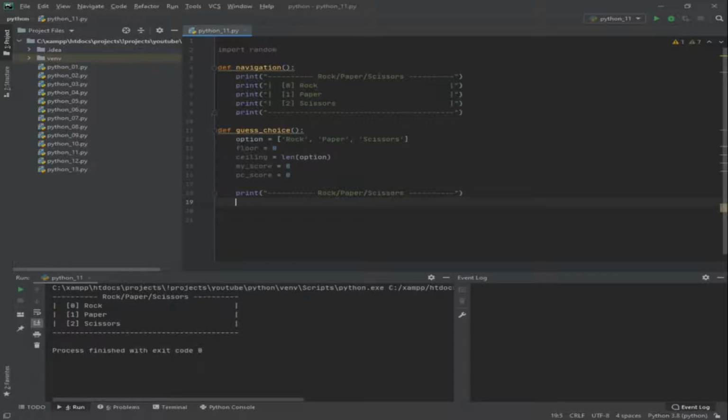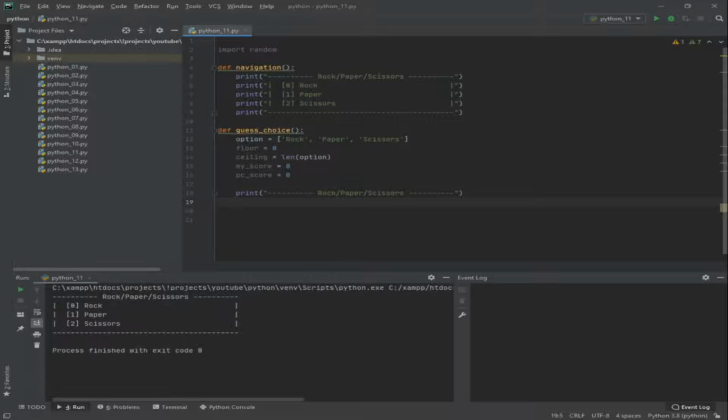Whereas if we define it as an odd number, let's say for example 3, at least there's going to be a difference of 1. So only one entity can actually win.